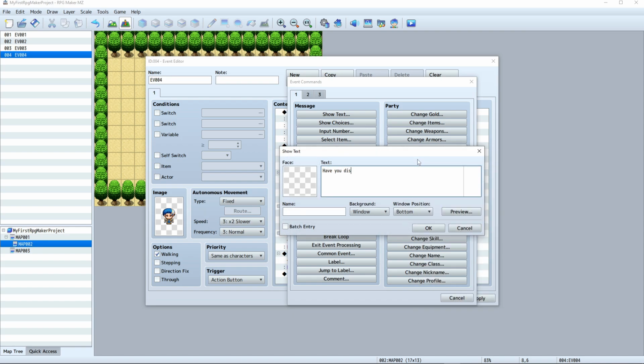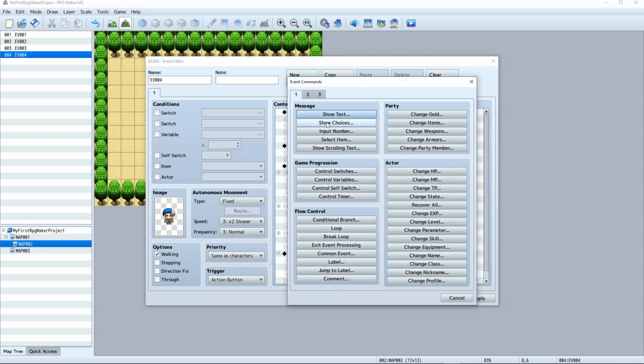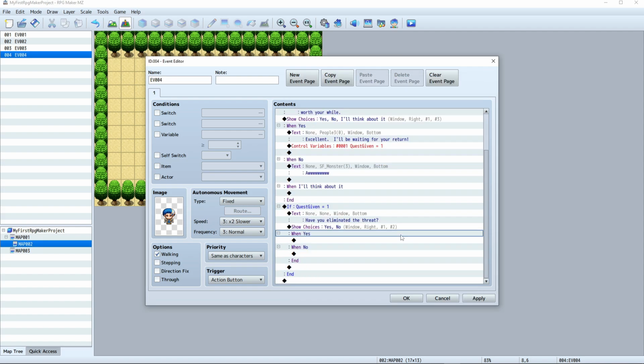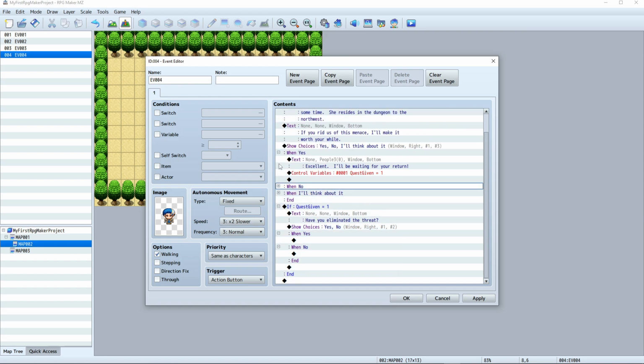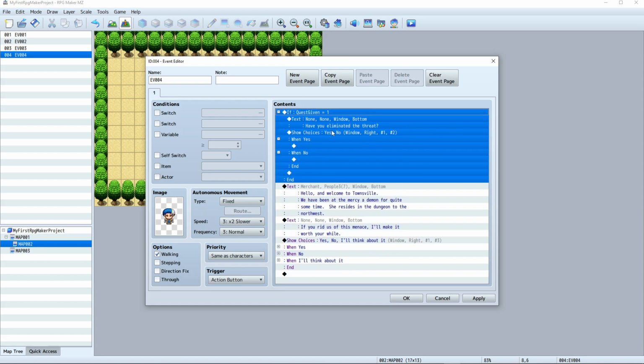Have you dispatched, or how do I want to phrase that? Have you eliminated... So the other thing I want to do is move this up, because I would like to check that variable before I ask anything else. So there we go. Looks like I can just drag it up.